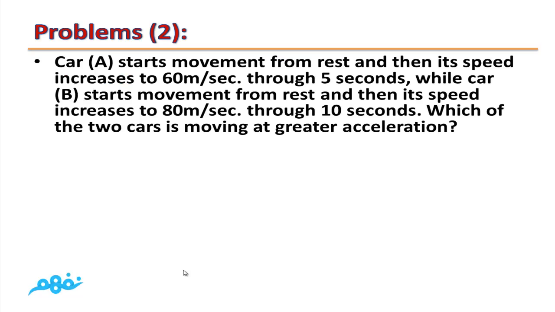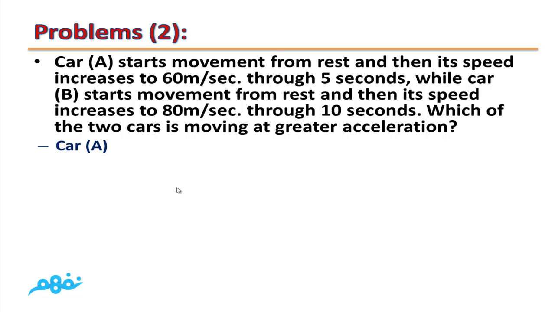The second problem, car A starts movement from rest. This is an important word. And then its speed increases to 60 meters per second through 5 seconds. This for car A. We have another car, while car B starts movement from rest, then its speed increases to 80 meters per second through 10 seconds. Which of the two cars is moving at greater acceleration?